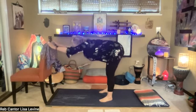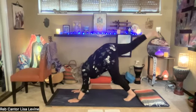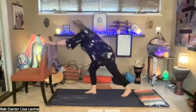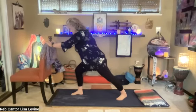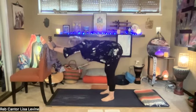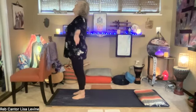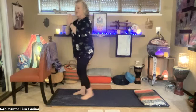Inhale, exhale, come back to downward facing dog. Good. Now lift your right foot in the back, and as you exhale, bring that foot right between the feet. If you're at the chair, you can do it just like this. Good. Inhale, exhale, bring that foot back, downward facing dog. Inhale, exhale, step forward with the right and left feet, or walk the feet to the hands and reverse swan dive. Let's do the other side.